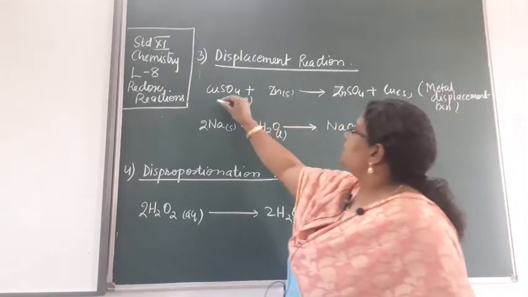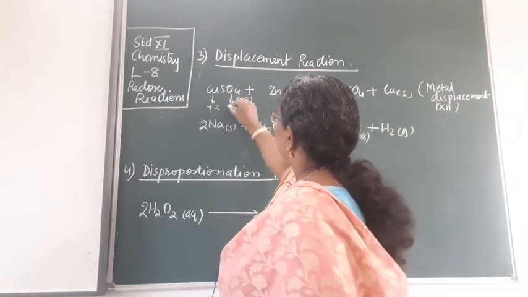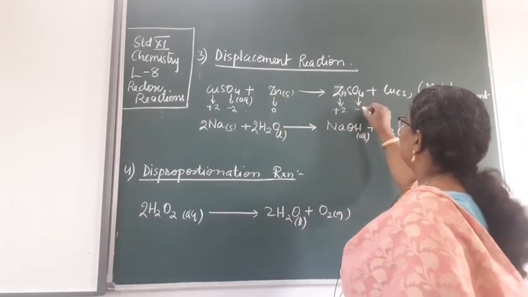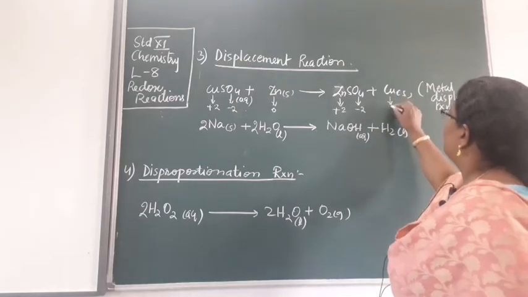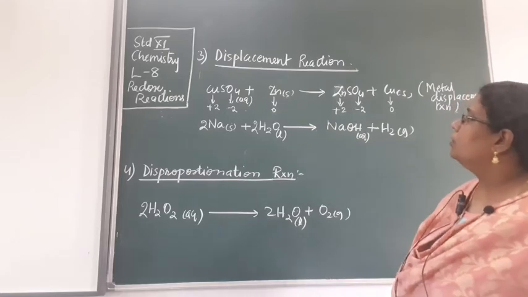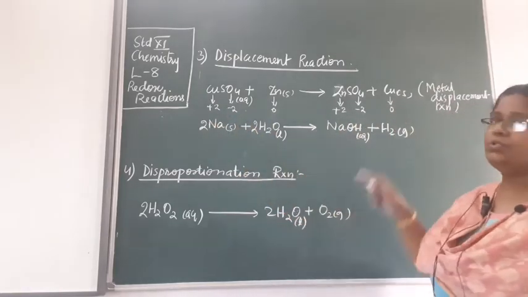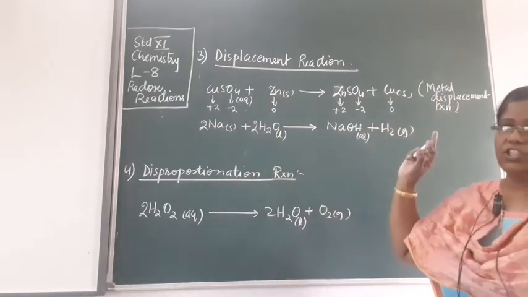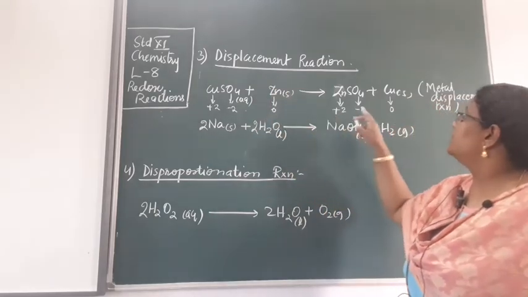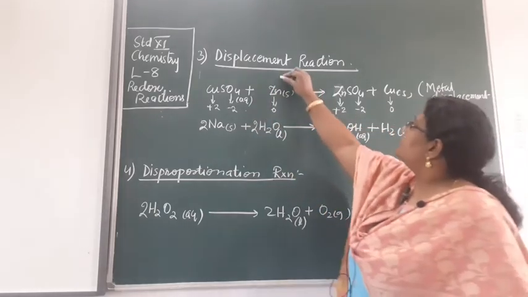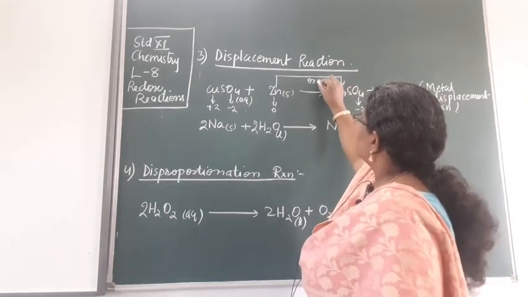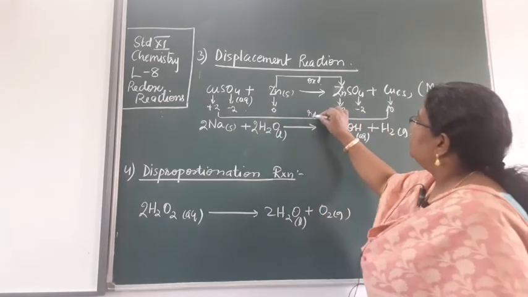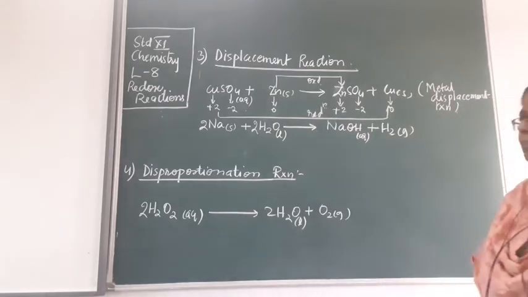So here what is the oxidation state of Cu? It will be +2, SO4 का -2 है, यहाँ Zn is 0 oxidation state, यहाँ पे Zn +2 oxidation state, सल्फेट का -2 रहेगा और यहाँ कॉपर 0 ऑक्सीडेशन स्टेट में है. तो कॉपर is going from +2 oxidation state to 0, मतलब कॉपर is getting reduced. तो this part of the reaction is reduction reaction and Zn is going from 0 to +2 oxidation state, मतलब ये जो पार्ट है this is your oxidation reaction and copper moving from +2 to 0, that will be your reduction reaction, ठीक है.